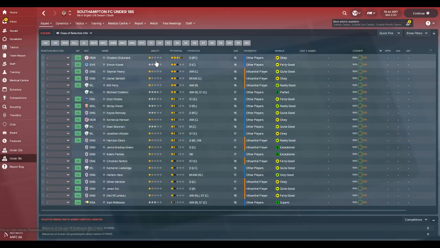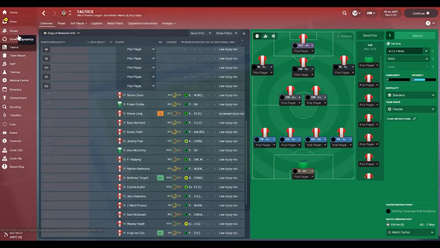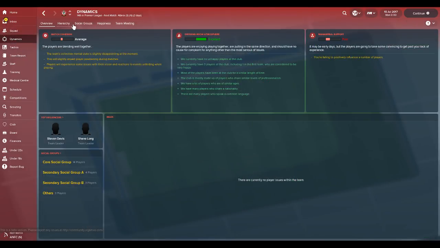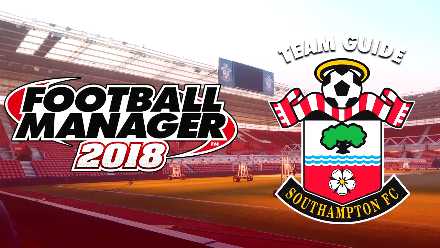And if we look at the under-18s, I'm not even going to try and pronounce that name, but I will. Oludare Olafunwa, is it? I don't know, but he's only 15, and all of these players have got a real good potential stat and could improve definitely in the future. So, as I said before, 4-2-3-1 on the tactics front, and it'll be very interesting to see how you get on with the Southampton team. As you can see, the core social group is quite big, but there are some other players that don't fit in quite yet. But as I've said on all these team guides, as you go through the game, that should improve. So that's it then, folks, for the Southampton team guide.